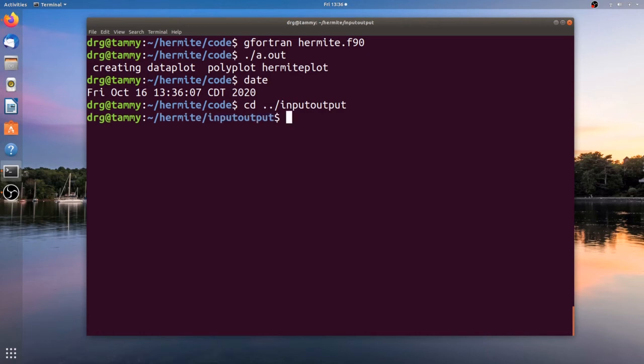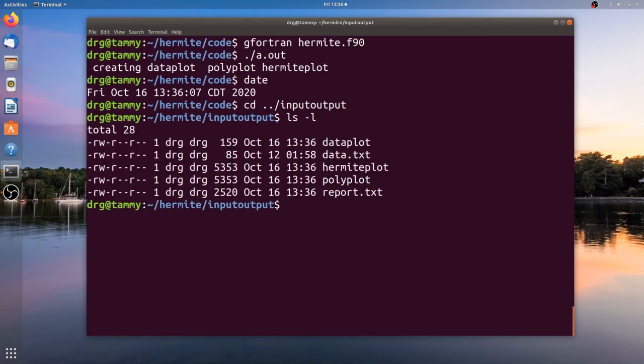So I'm going to change over into the folder that has my input and output in it. Data plot, Hermite plot, polyplot, and report.txt were created at 36 minutes after 1 on Friday. So these files were just created a moment ago.